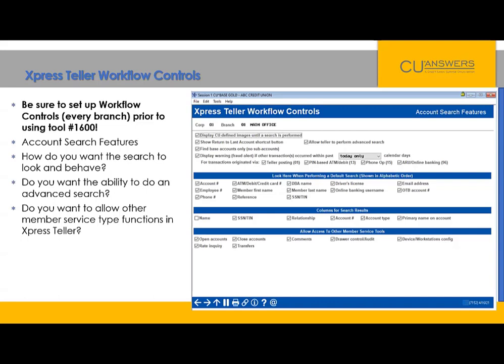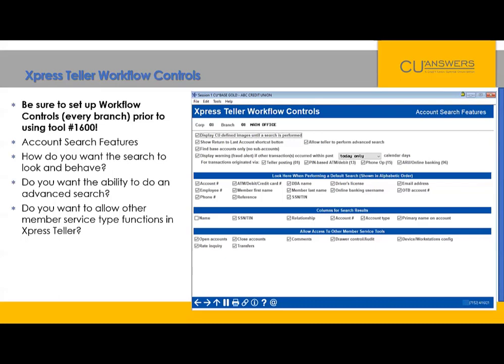So the section below that just gives, again, a list of everything that is able to be used for search capabilities. You now have the ability to organize, if you will, the columns for the search results. So you could have it, for example, not show the social security number when you're looking up a membership, not show the relationship on the account. Maybe you just want the name and the account number, a clean search that way. You can customize this any way that you see necessary for each branch. And by the way, I will be happy to show you what that all looks like shortly.